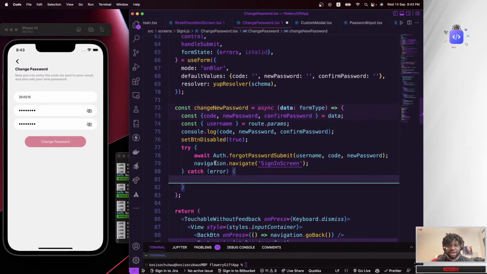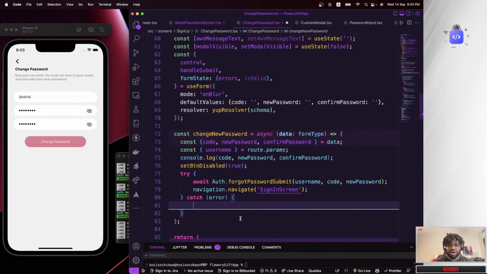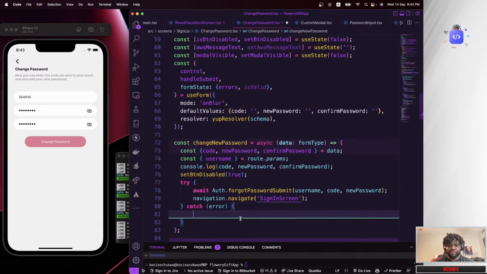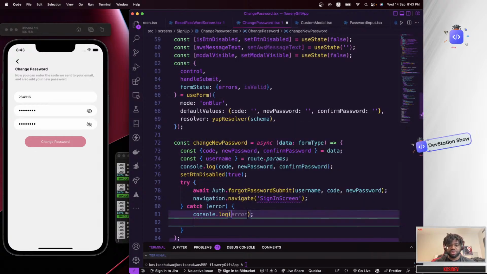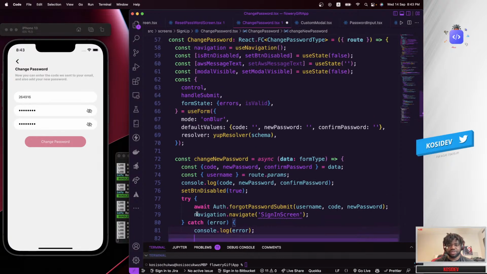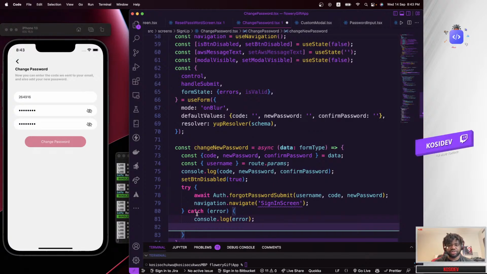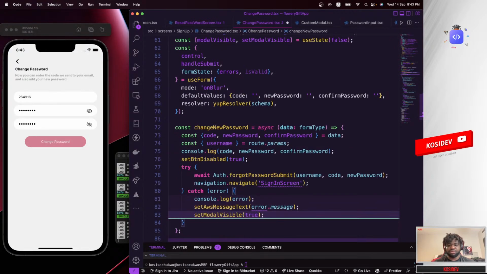But what if there's an error? If there's an error, you can just for now log the error and then do other stuff. Log the error, and first of all set the AWS error message, and then set modal visible to true.